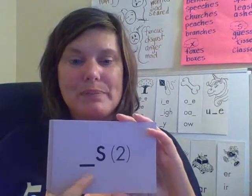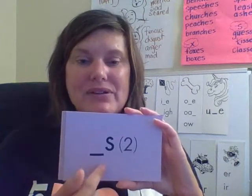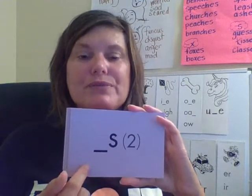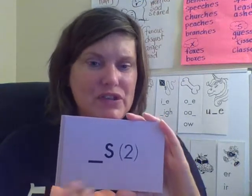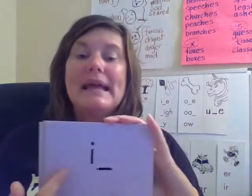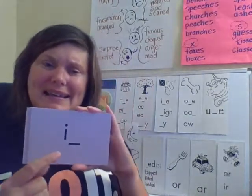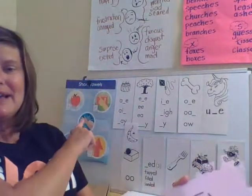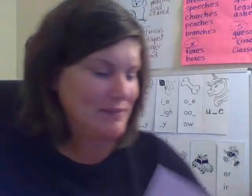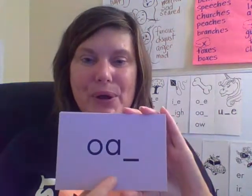Okay, here's another plural spelling. First sound, s, together, s. Your turn. Second sound, z, together, z. Your turn. Remember, plural, that's just a fancy way of saying more than one. Okay? More than one. I, together, I. Your turn. Show me the hand signal for I. Yes. It is like the itch. I hope you don't have an itch. You might have poison ivy. This time of year it can be easy to get it. A together, A. Your turn. Well done. O together, O. Your turn.